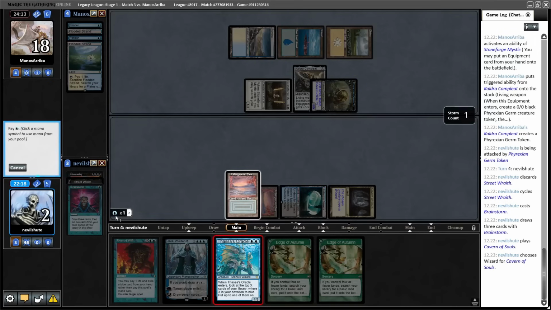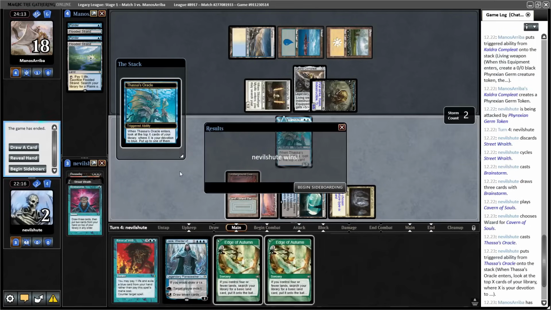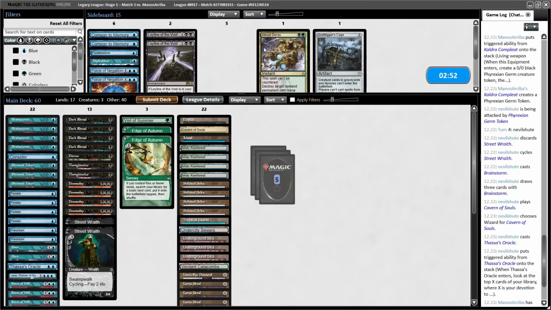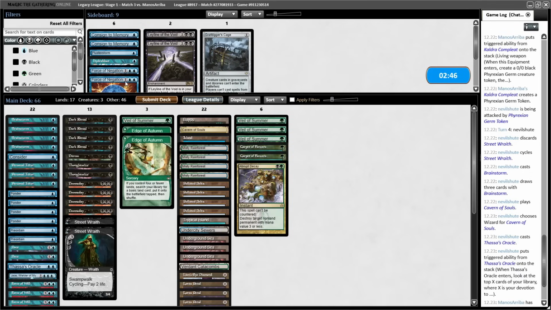Here comes Thassa. If they have triple Solitude, they win here, but yeah. All right, cool. So this is some kind of Stoneblade deck by the looks of it. Carpet of Flowers good, Veil of Summer good, Abrupt Decay fine. I think that's probably it.